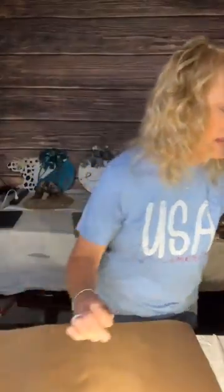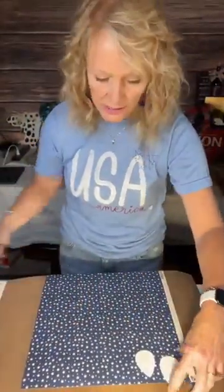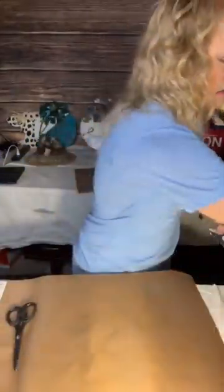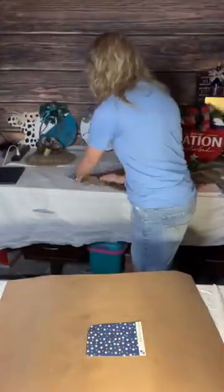All right, so with the scrapbook paper, it's basically the same thing. I'm going to do a couple of these teardrop ones really fast. What I do on the scrapbook paper, since it's all basically the same design, is cut it just like that. Then I lay the earrings down on the paper, and I lay this on top of it. Then I'm going to put this over it, and then we're going to heat it, and then it'll be stuck. I mean, it's so easy, you guys. So easy.